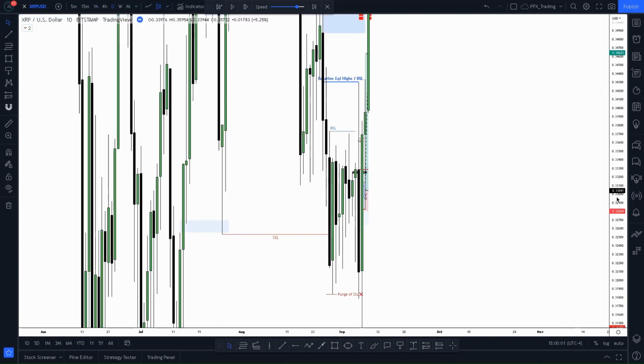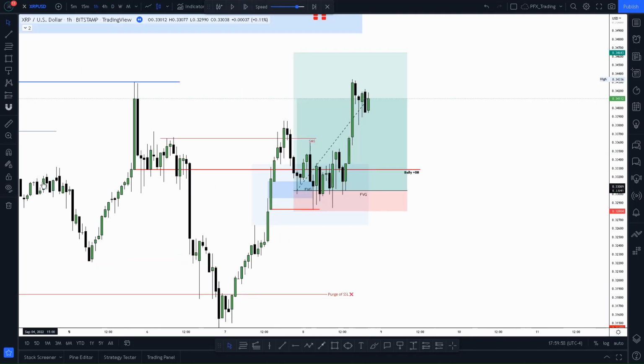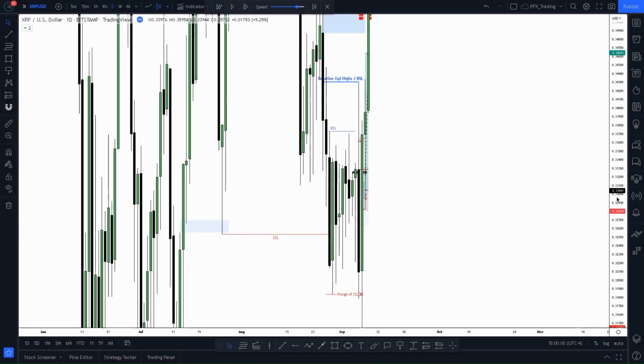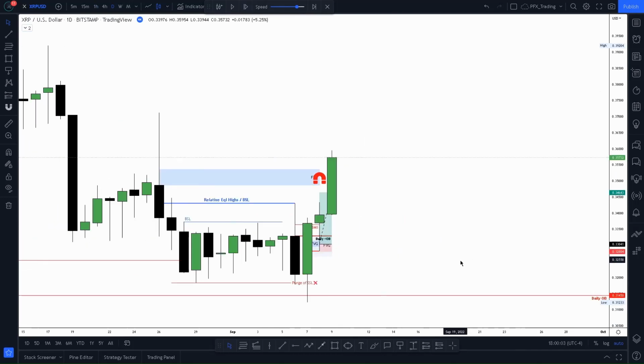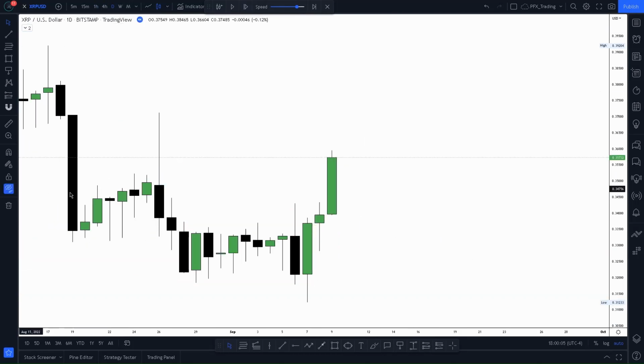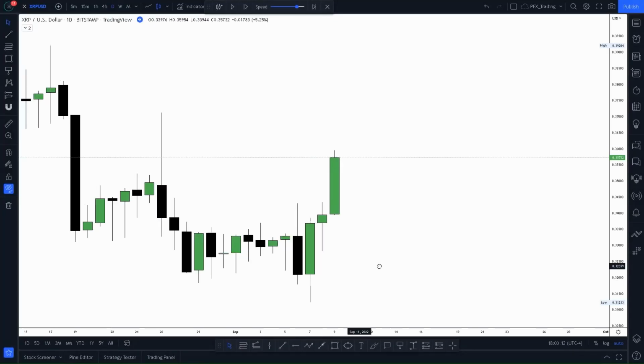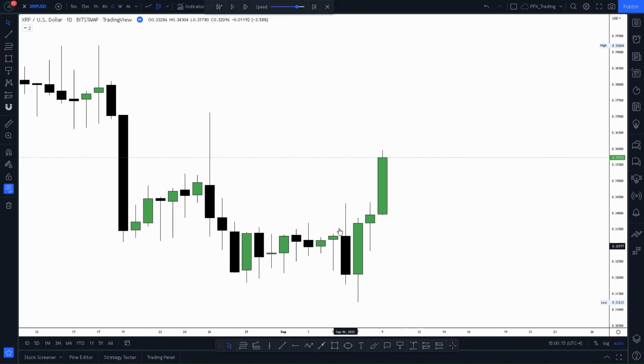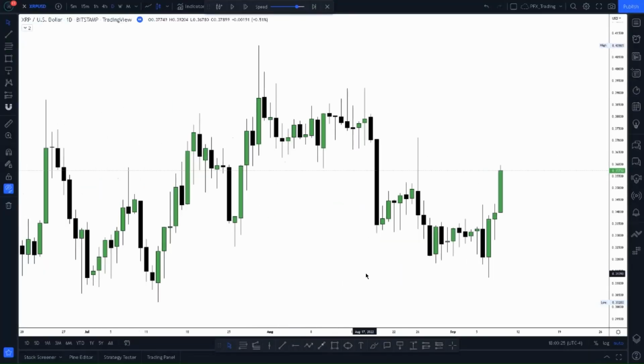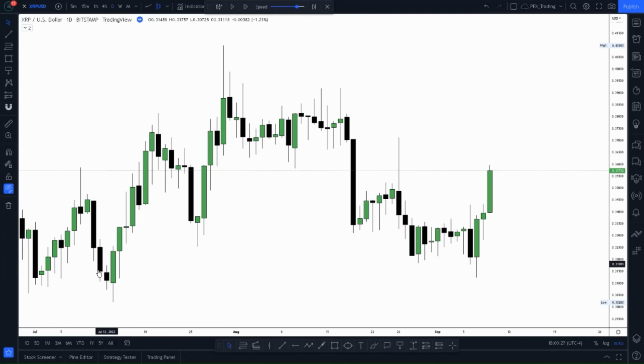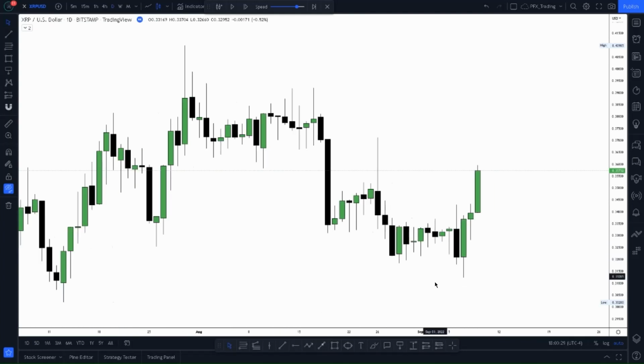All right. So real quick, I want to go back to a daily time frame because you can't just stay stuck on one time frame. You cannot have tunnel vision. You have to understand what you are looking for. Once we got that manipulation that ran out this low, the low of the consolidation, and traded down into this order block, we expanded to the upside.